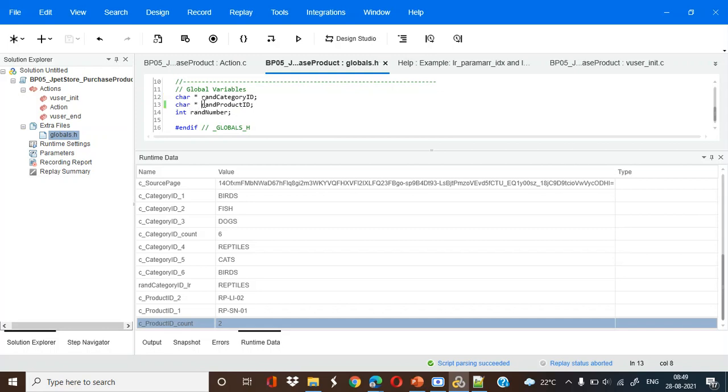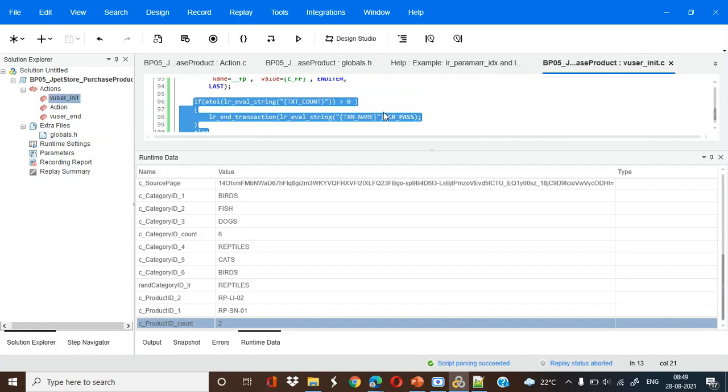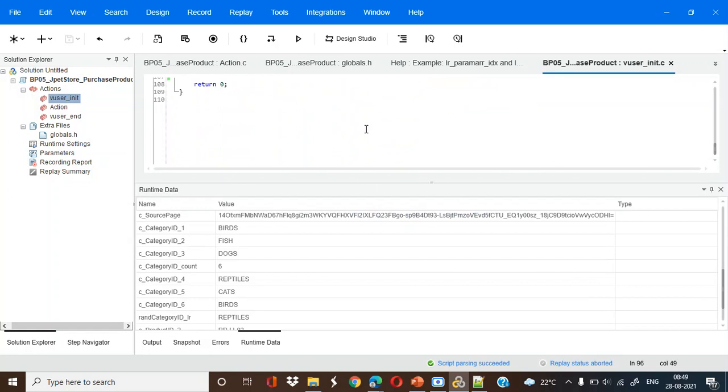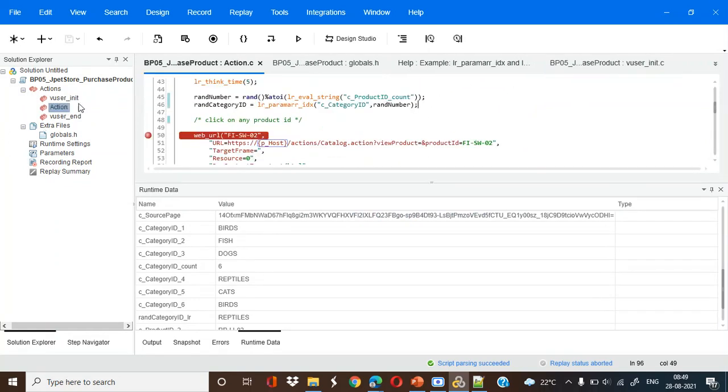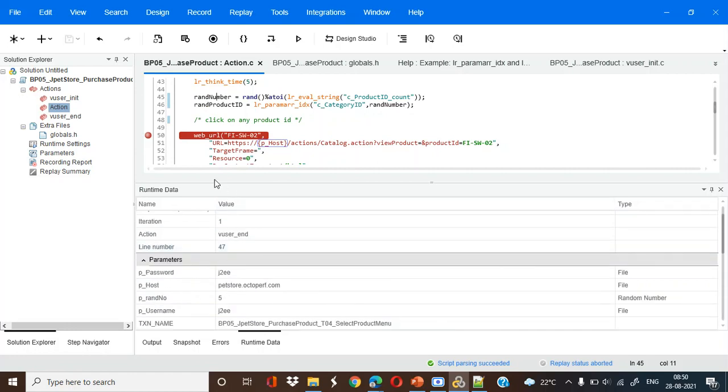Save it, copy this thing, and bring out action. So instead of random category ID, I'll pass random product ID and save. I'm just replacing this particular variable. I don't want to create one more variable each time because this can solve my problem.